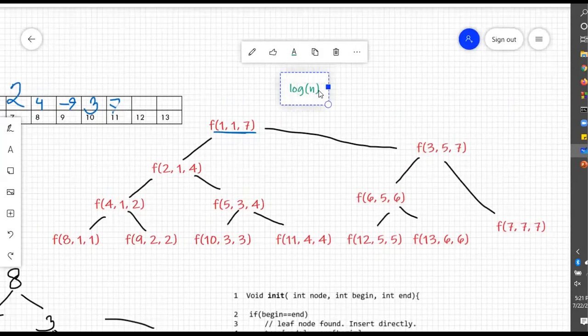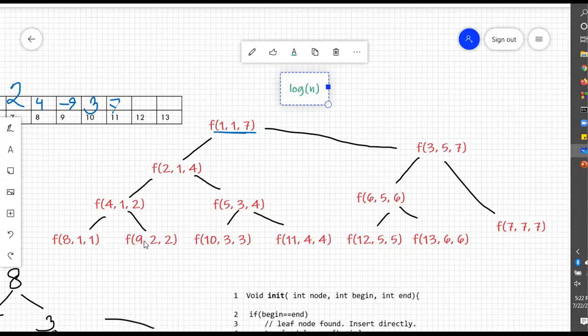And again, for this log n, what is happening here? From the root to leaf, what is the longest path? The longest path is actually log n. That is, if there are 16 elements, there can be at max four nodes from the root to leaf. So here 1, 2, 3, 4. You can see. Now to initialize the tree, what is happening? I need to traverse all possible paths, right?